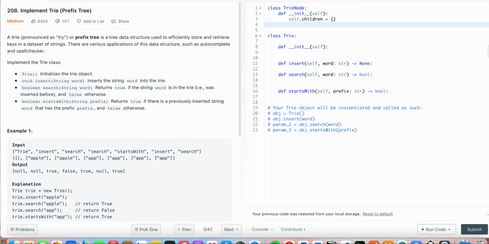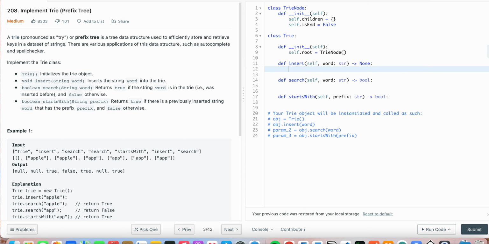Then I want to have an ending Boolean flag that's going to mark whether the string is at the end of a word. So I'm going to set this equal to false initially. Now I have my root node that I'm going to set equal to a TrieNode, an empty string, because at the root of every trie would be an empty string.